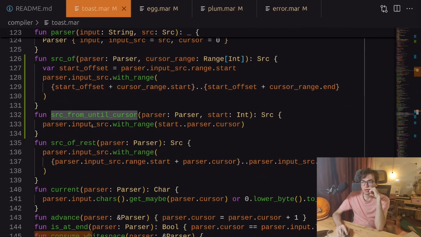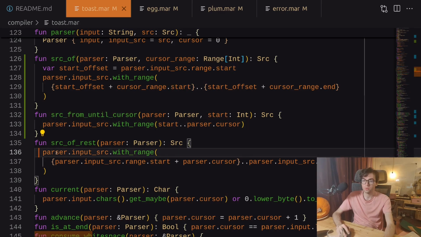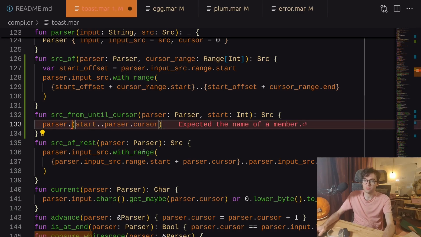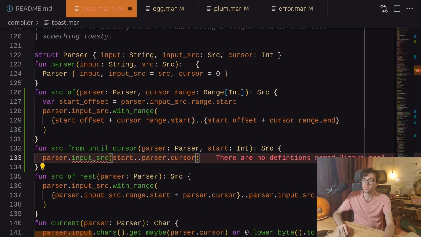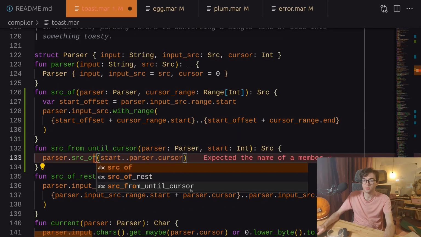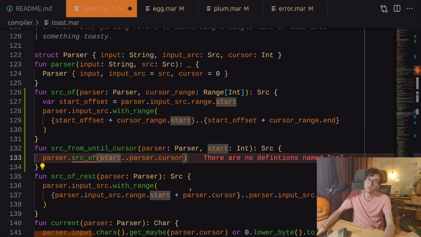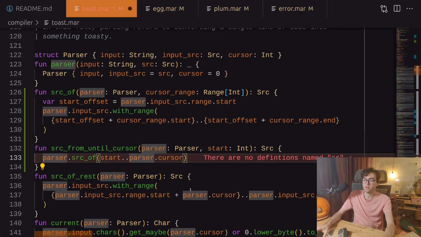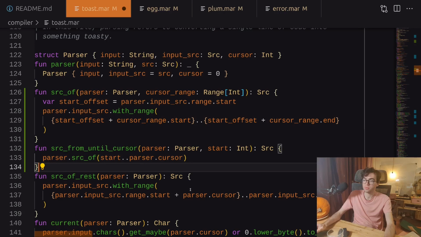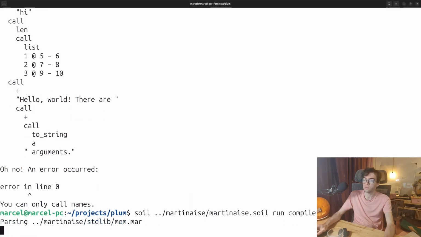With range. Oh no. No, we want something like this. Well, you can just say source of, and then a cursor range, which goes from start until the current cursor.